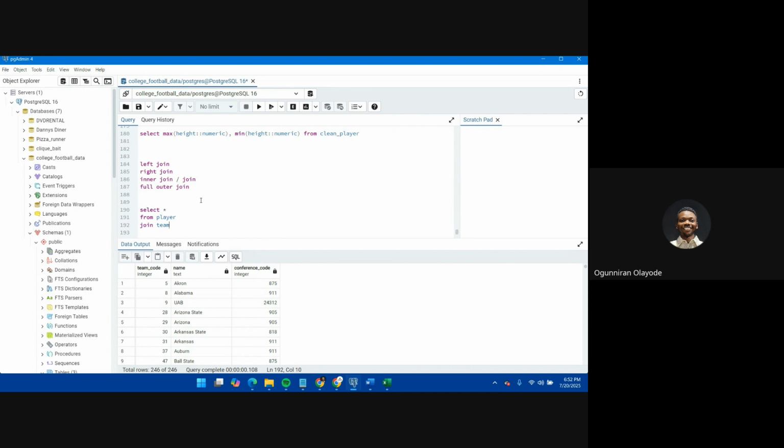Another thing you need to look out for is what column you are joining them on. What is common to the two tables is the team code. We have the team code in the player table, and in the team table too.